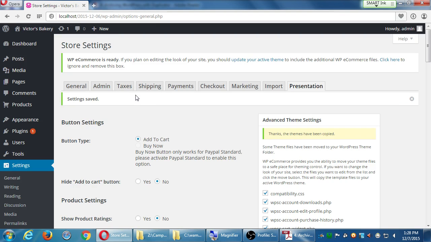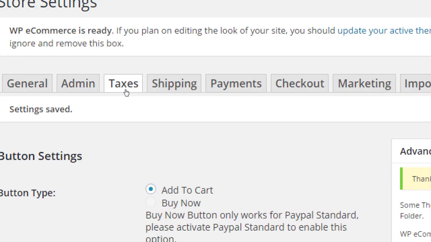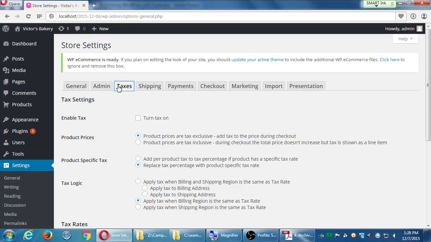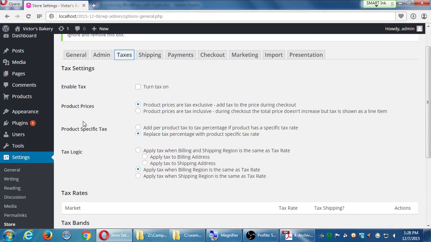Let's look at the last two, the most boring ones, but very important. Let's look at taxes. Right now, the ability to tax your products is not even on, so you won't be collecting taxes. And I can only really show you the technical aspect of this. I can't give you any advice on how to set this up. This is going to depend on yourself, how you manage your business, how legitimately you do it. I recommend the most legitimate. Because when it comes to taxes and income and all of that, it can get you into a lot of trouble if you don't do it right.